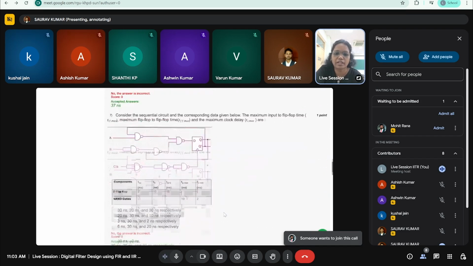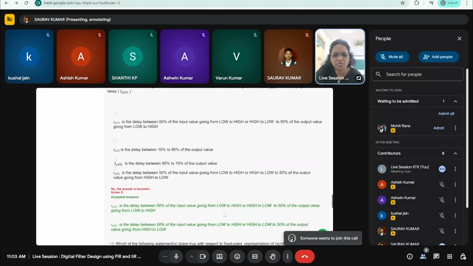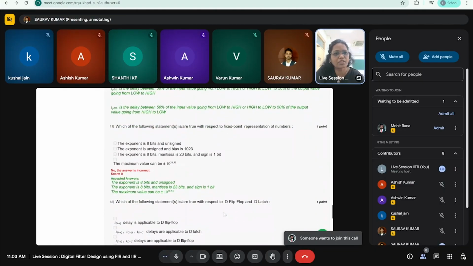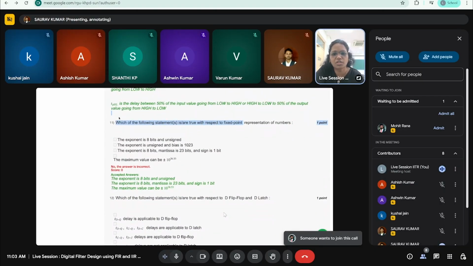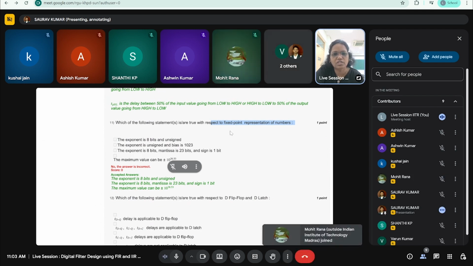So again the doubts are coming up with the need for clarification. That is one thing. And the setup time and hold time question is correct. Before and prior, these are the words which have been changed in the setup time and hold time definition. So there is no problem in that question. That question is correct, and you can answer that. Only in this part, the fixed point needs to be floating point single precision, then the options are valid. Anyway, the question itself has a typo, so we have just dropped this question. So we need not answer the question. That will not be taken into account for grading.